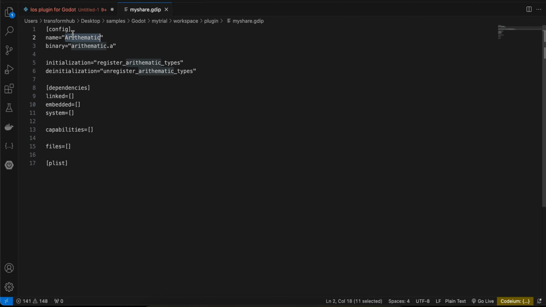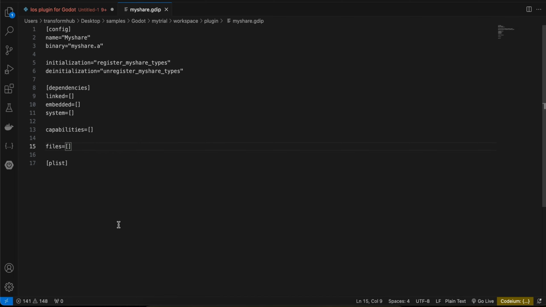Here again we have to replace the name arithmetic with my share, and over here as well, then over here as well. Then I'll just click on save.